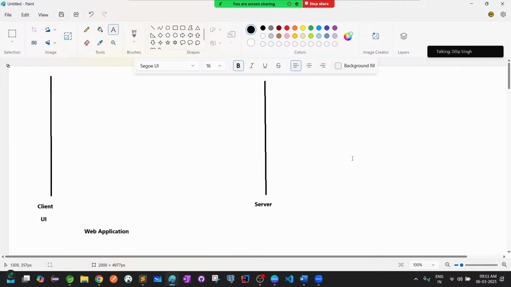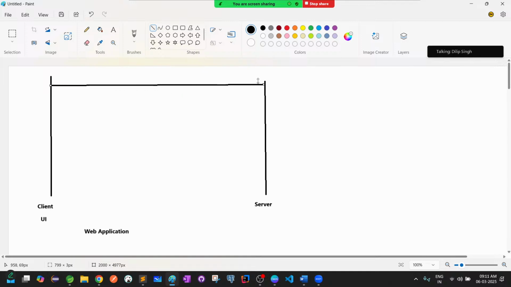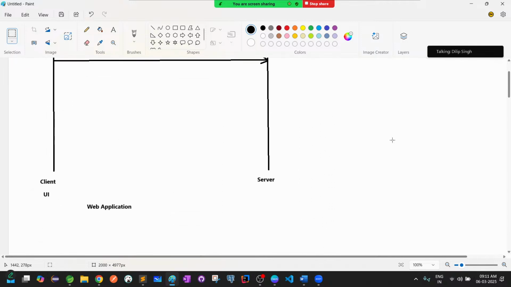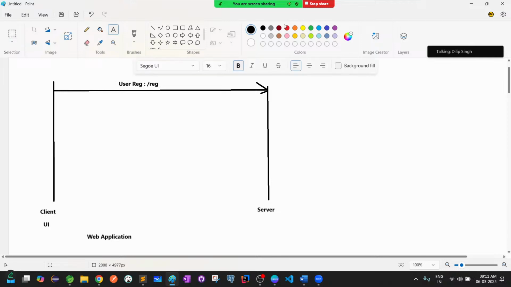Based on this flow, we will create the application. So what I said first, for example, assume this request came for user registration. The moment it is registration, can I make it a protected API? Is it protected or non-protected? Non-protected, public. Why a public API? Because it's a user registration activity.